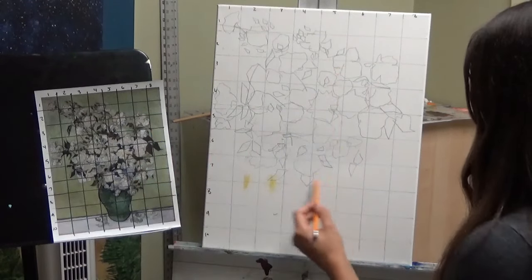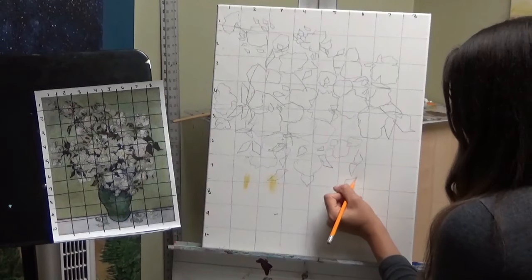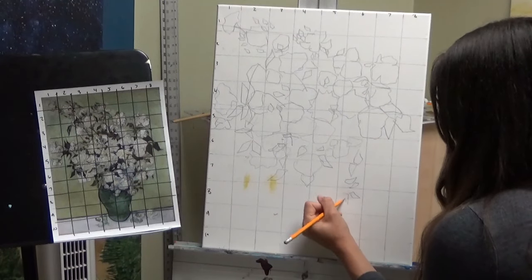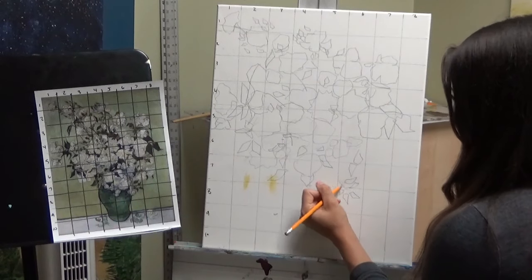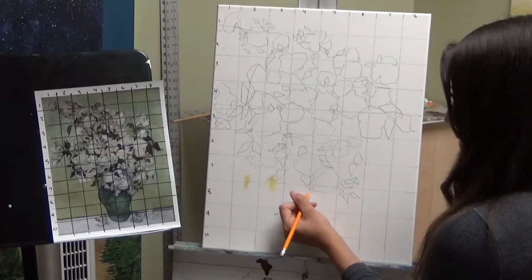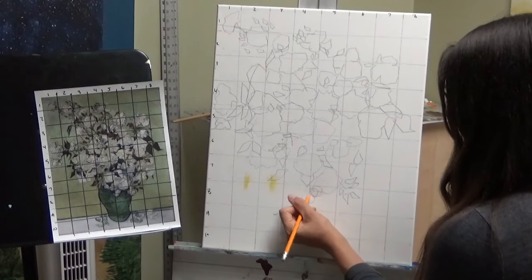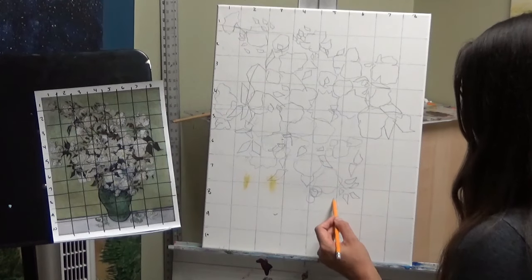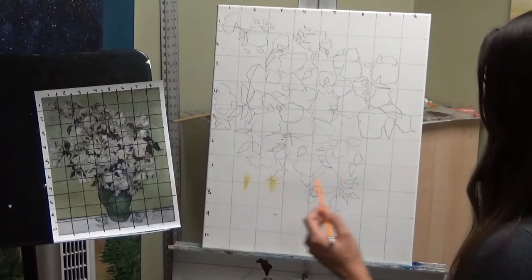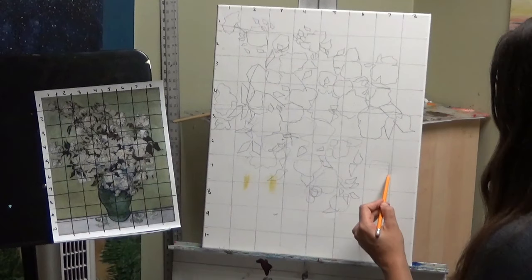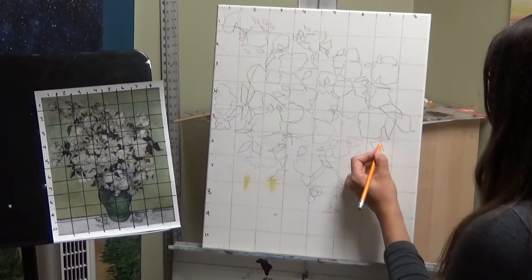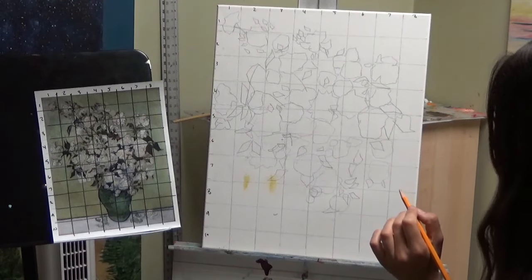So let's see, we're in seven, six now. And we've got the leaves at the top and leaves at the bottom. Big flower here. Over the vase, in box five, eight, we have some circular flowers. This one's a bit bigger. We've got the leaves there and then another flower here. And a leaf coming off of the flower. In box seven, seven, we have another flower that has some leaves hanging off. Above that is the back of a flower with a leaf. And that's pretty much most of them.